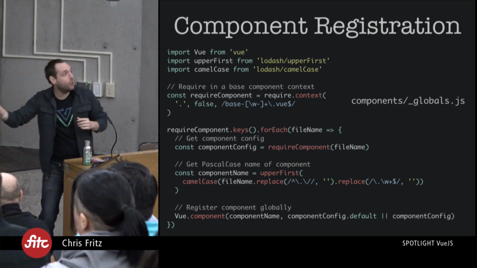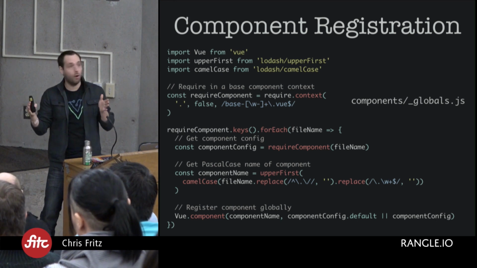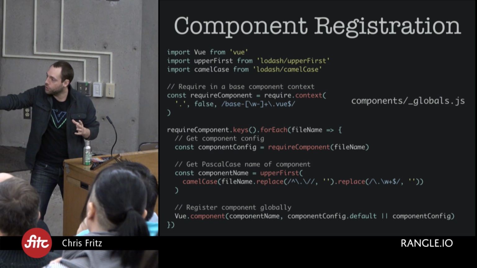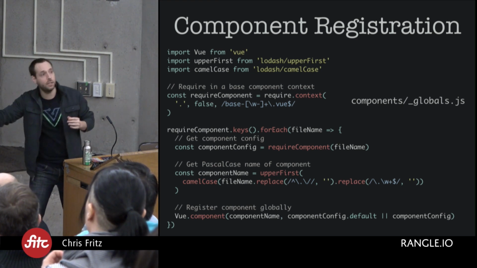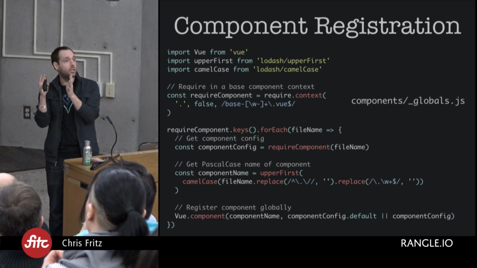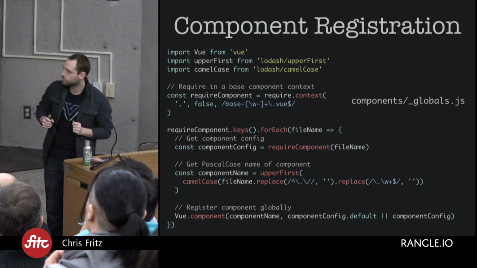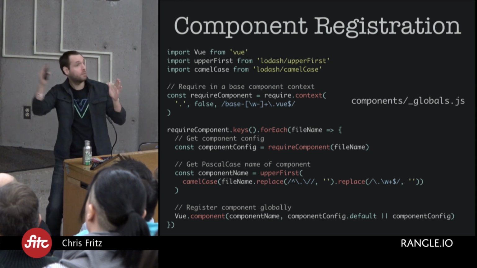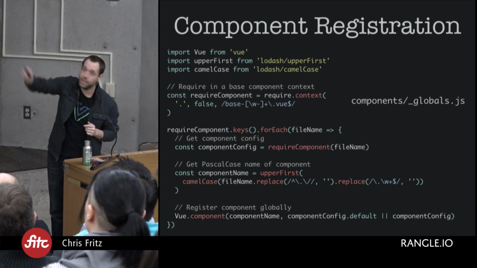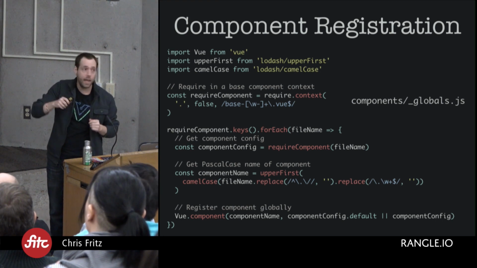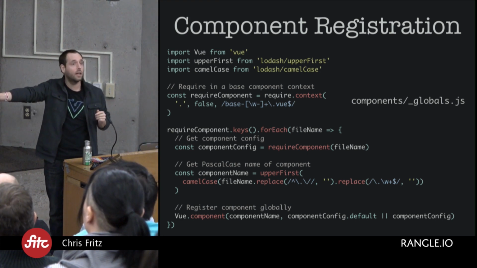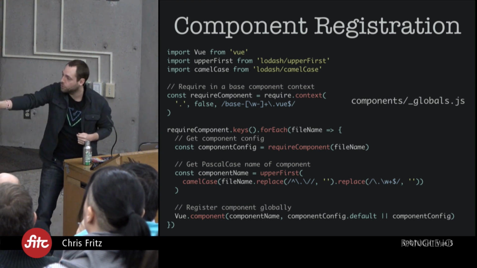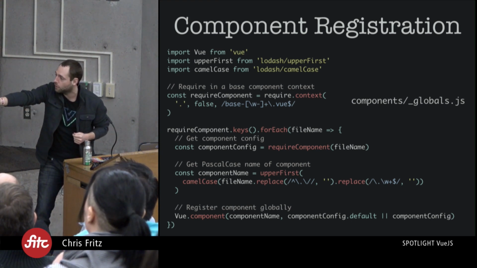So if, in your .vue component, you export default, that means your component options will be under componentConfig.default. It'll be under the default option on the exported module. If you are importing something from something else using the ES6 syntax, then that automatically will look for a default. When you're using require, though, it doesn't. So we have to specify that we want the default.